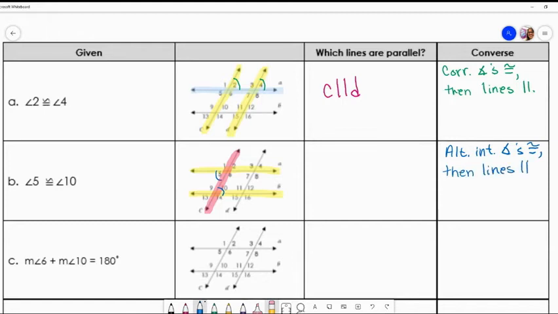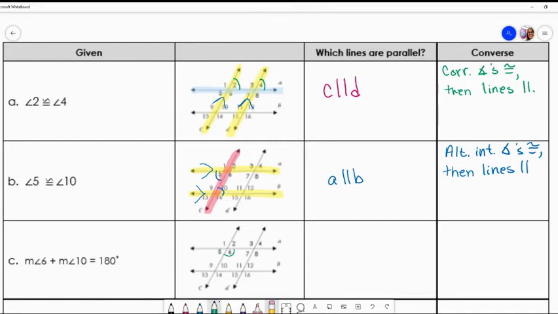So just like if we know the lines are parallel, then we know those angles will be congruent, the converse is also true. If we know those angles are congruent, then it means that those lines must be parallel. And so I'm going to go ahead and mark those two lines parallel. It's line A is parallel to line B. Here it was line C that was parallel to line D. Let's try our next one.